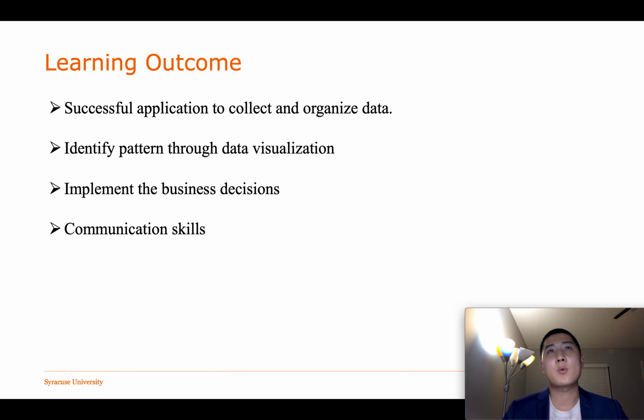This final project has provided a successful application to connect and organize data. The final dataset for this project was obtained through multiple data sources with different information stored in each file. To get the dataset ready for further analysis, the dataset has to be organized. One of the important aspects of this final project is to think about the question in a business circumstance. We have answered all our questions by identifying patterns using data visualization techniques and implementing the business decision driven from the analysis. In the end, we also provide our suggestion for Instacart.